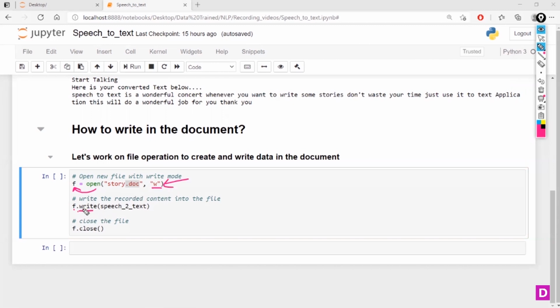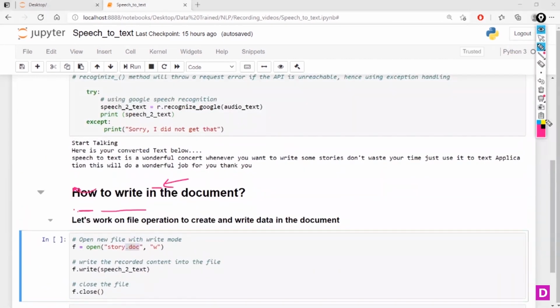Right? Write operation. You see here, I am going to use this speech underscore to underscore text. What is that? That is nothing but speech to text, this guy, right? Whatever I have spoken here is already stored in speech underscore to underscore text.